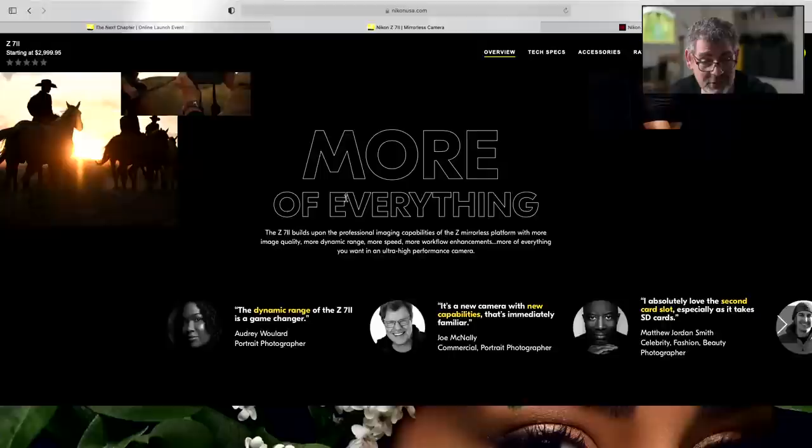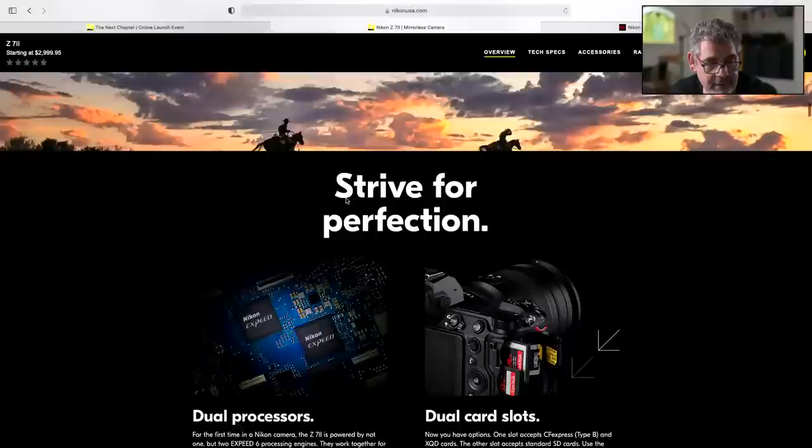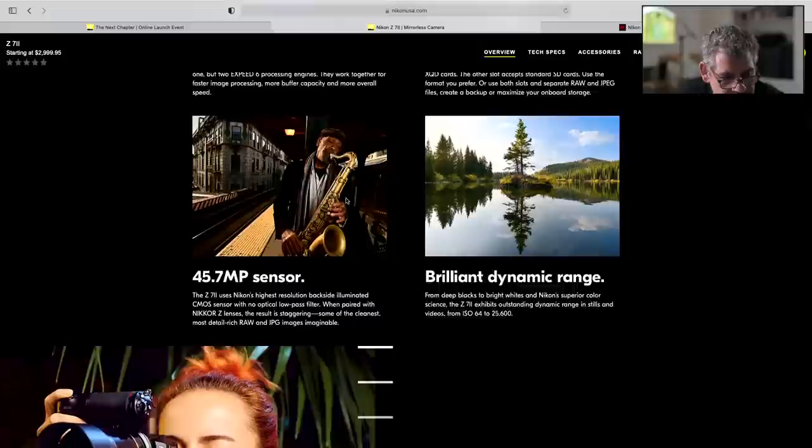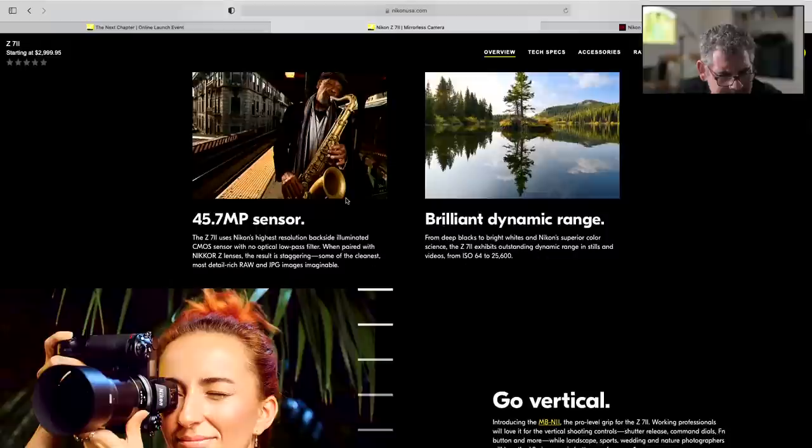Again, I'll have to watch the video. Lovely pictures, well done. And then all of this stuff is pretty similar. So they don't talk about it being a new sensor. So that's fine. Brilliant dynamic range. It's hard to say whether it's a difference from the Z7 or not at this point.